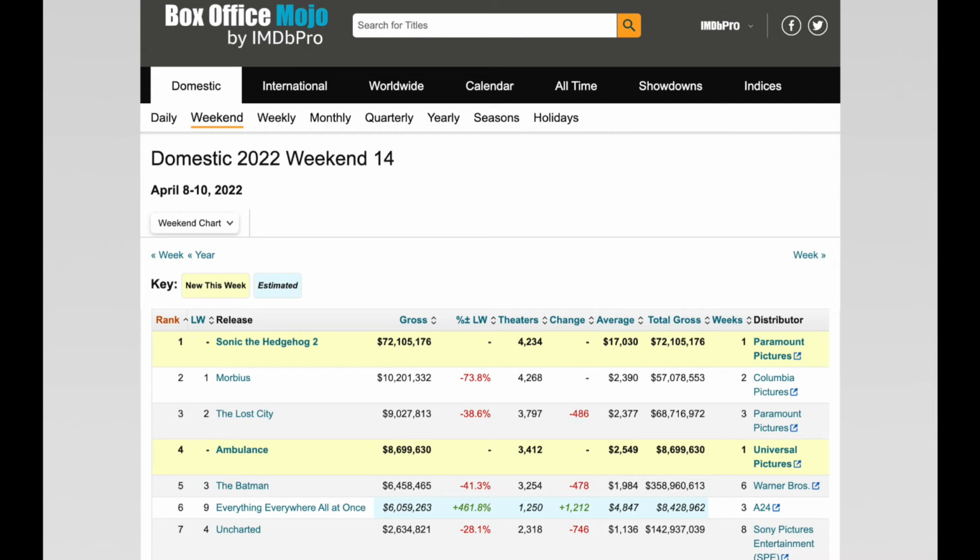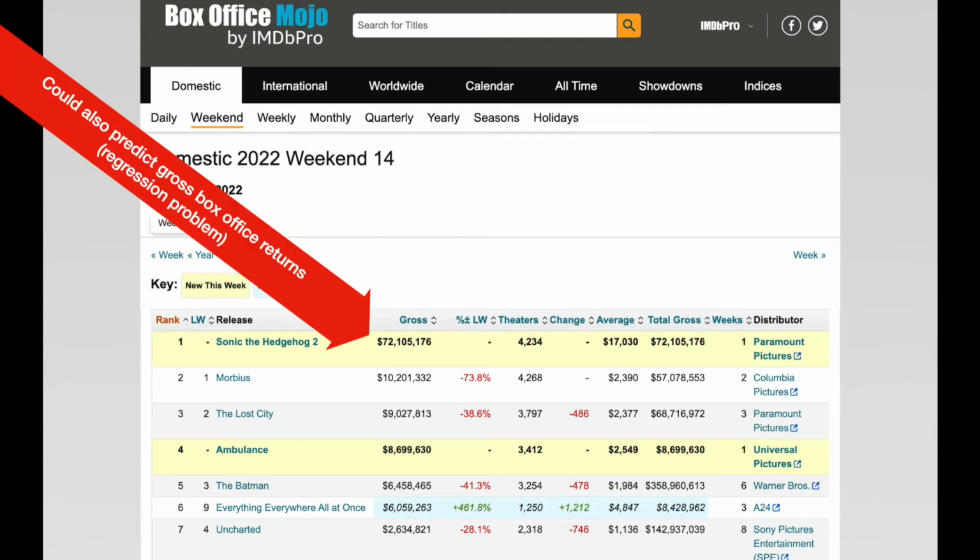But classification into particular clusters or types of movies is not the only thing you could do. You could similarly try to predict not the cluster or genre-based aspects of a movie, but the gross box office return for that movie. This is clearly a real-valued number, and we are not trying to predict discrete labels, but to predict the return for each one of these movies. This box office return prediction problem is clearly a regression problem. You can do the same kind of thing, trying to predict the gross box office returns based on genre, on actors, or on user ratings for similar kinds of movies.